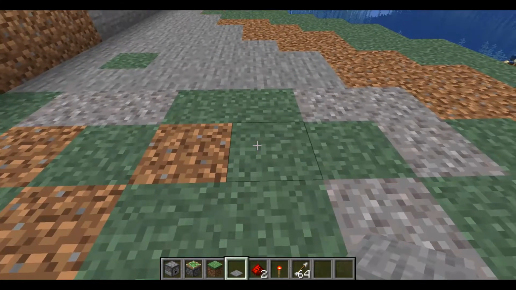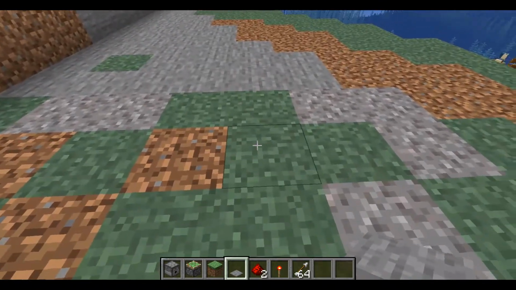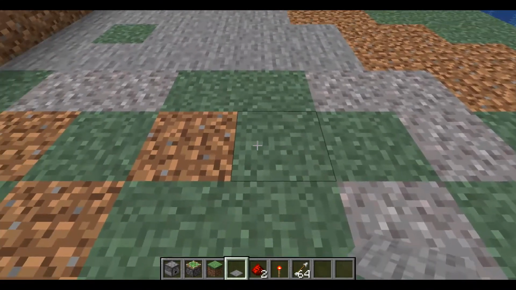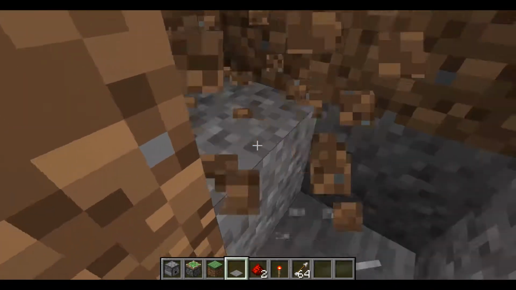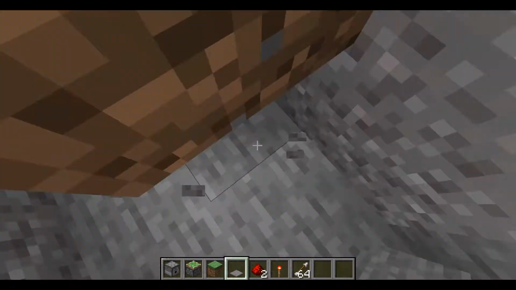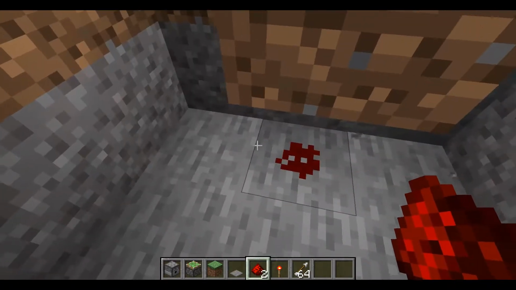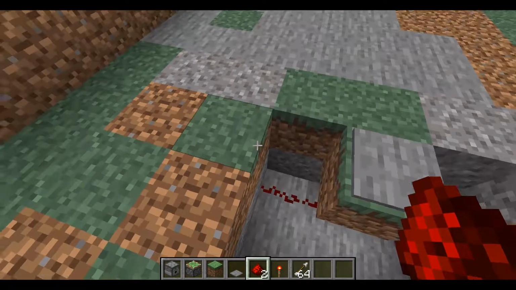Alright, so I've cleared out a little bit of space here, and I'm going to show you guys how to make the first part of this, which is where we are making the piston go up and cover the dispenser. So let's do it like this.